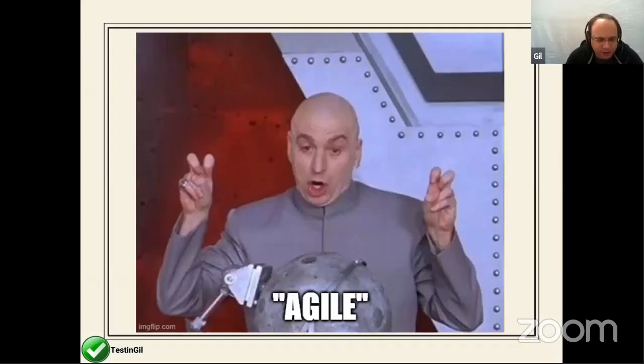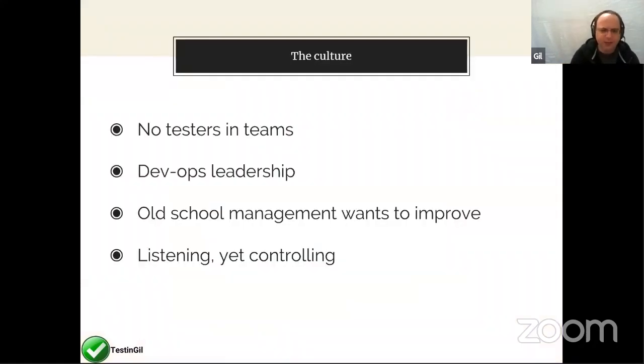The culture, which is also important to my story here, is they were calling themselves agile. They're not really agile even today. One of the decisions that they made before I joined was to toss out the testers. So the REST API team and other development teams in the organization did not include testers. There were testers, we call them the manual testers today, that were receiving the code and APIs later, but there was no automation involved. There was one guy who was writing system tests like Selenium on the web, but he was told what to write, so he isn't really a tester. He was more of an automation engineer.